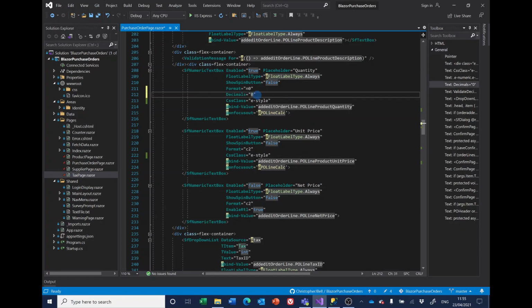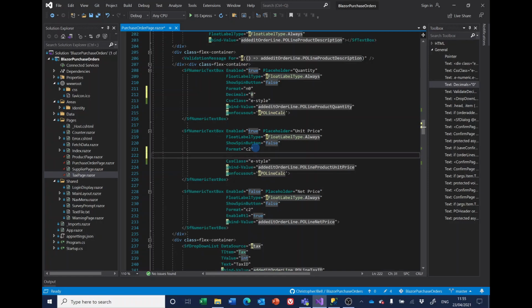So decimals equals 0 will show only 0 decimals, and if I do the same here for unit price and change that to 2 and then run it, we should find that it'll only show 0 decimal places or 2 decimal places.